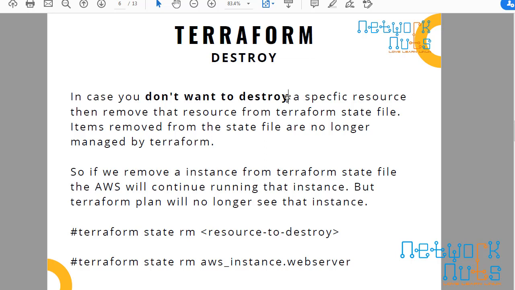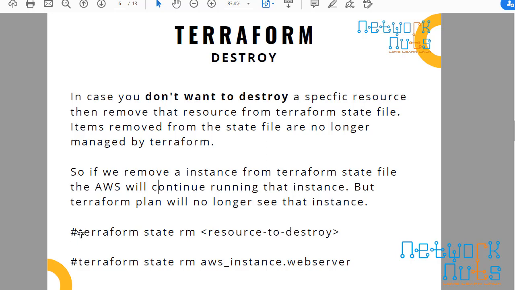Now it is the reverse of what we did previously. The easiest way is to remove that resource from the state file. That's it, because we know Terraform will manage only the resources which are mentioned in the state file.